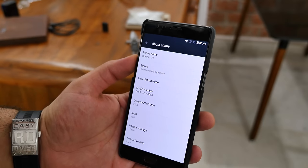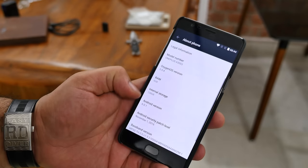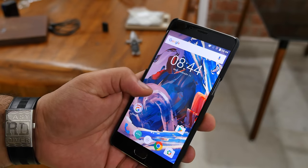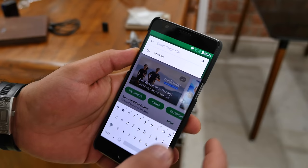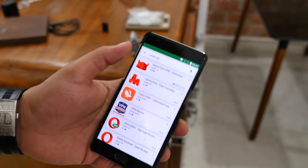If you have the OnePlus 3 or OnePlus 3T, while OnePlus is rolling out the update for Nougat in certain regions, it is currently not rolling it out in India. On my OnePlus 3T, I'm not getting the update for a while, and I was sick of waiting for it. Now, thanks to a comment in the comment section, I figured out a way on how to do this quickly.